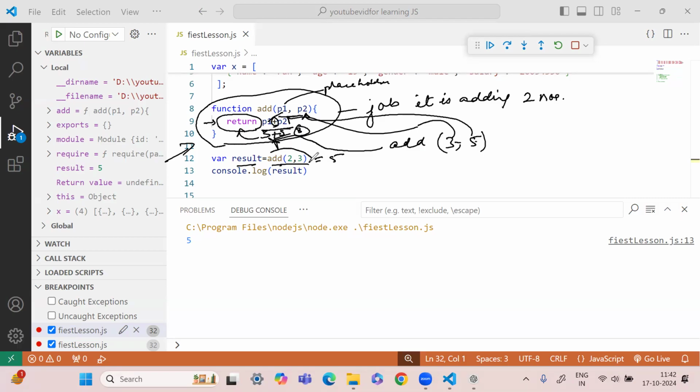So what I did is I got the result. Let's say we don't have these codes over here, these results. It did the job, but the problem is, how would I know that it did the job? I can either console.log this thing, add 2, 3, or I can put it inside a variable, result.